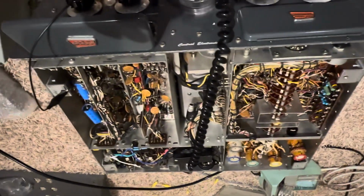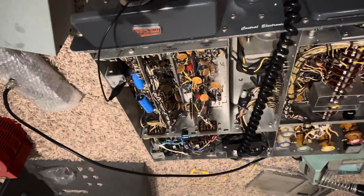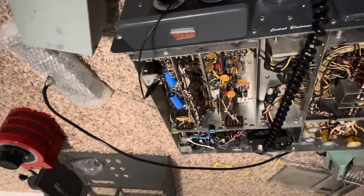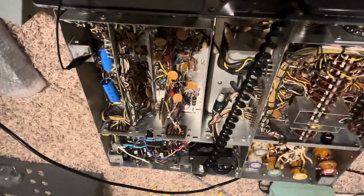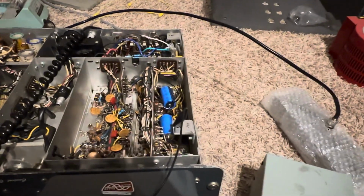Anyway, the problem with that was a 560 ohm resistor off the cathode of pin 3 of the 12AT7, that's a relay driver tube. That resistor was open and I didn't even take out the old carcass. I'm gonna flip the camera, hang on. Flip it. There it is. Okay. So now we're on the same page.